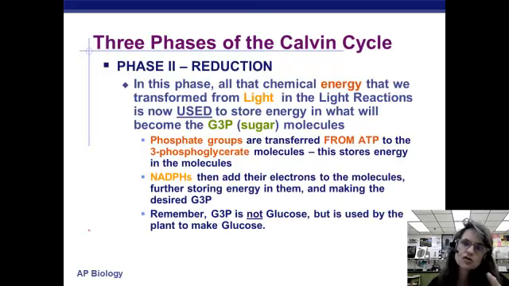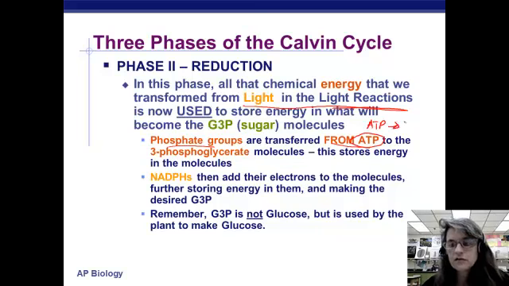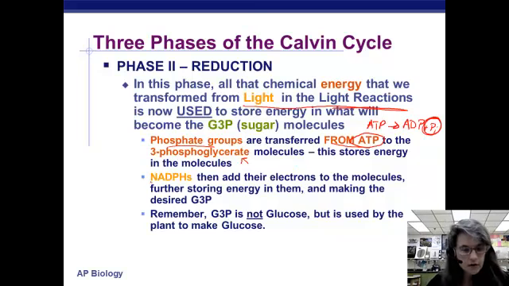The next phase is to stuff some energy in that molecule so that we're building a sugar molecule with all of its stored energy inside. Okay? So, all of that energy that we got in the light reactions, okay, we're now going to finally use it. Phosphate groups get transferred from ATP. So we're going to take ATP molecules and convert them to ADP and inorganic phosphate. And we are going to use it. We're going to stick these phosphate groups on to those molecules we just made when we fixed the carbon. Okay? That stores energy in those molecules. We are also going to use the NADPHs. We're going to take their electrons.